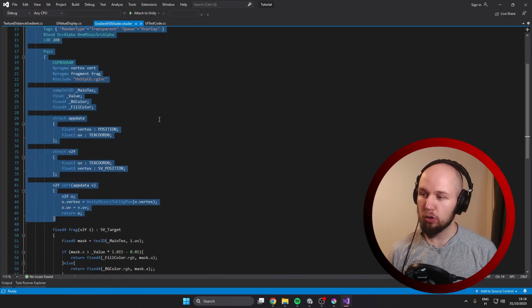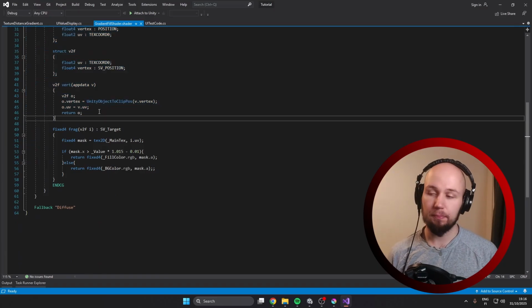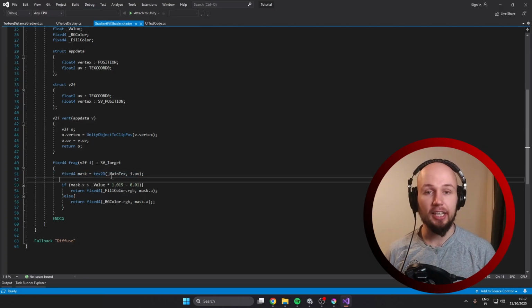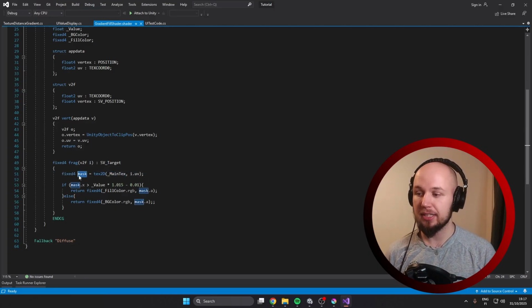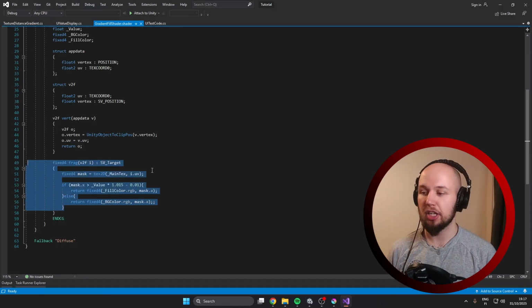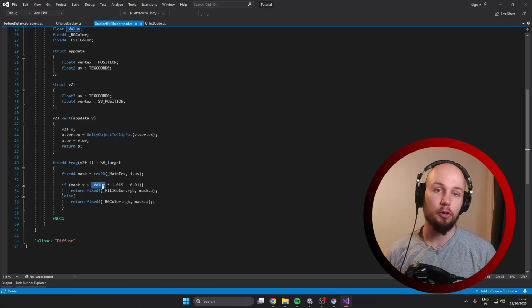Then the shader is mostly just very standard shader. You can find it in the description below. The fragment shader, of course, is the interesting part. We first read the fill texture and store its color into the mask variable. Then, based on the mask value, if the mask is larger than the current fill value at the current position, then we basically return the fill color, and if the mask value is less than the value, then we return the background color. This is all the shader pretty much does. It just controls which parts to show of the mask based on the current fill value.